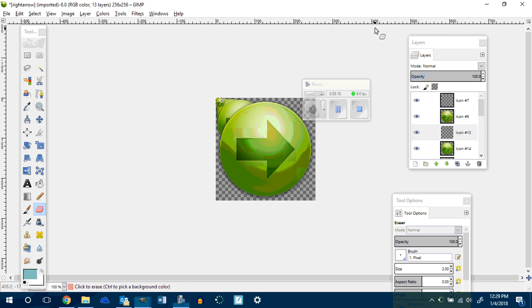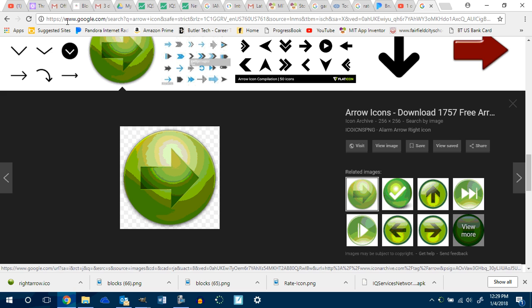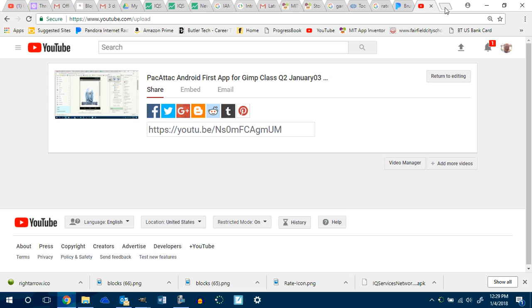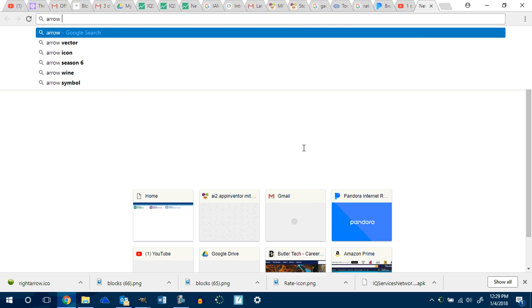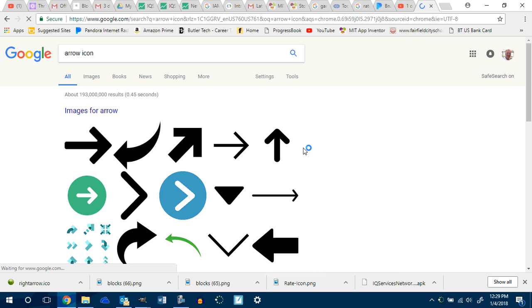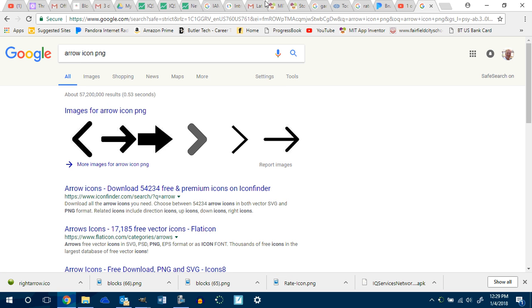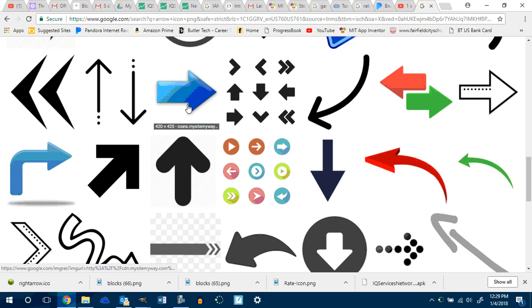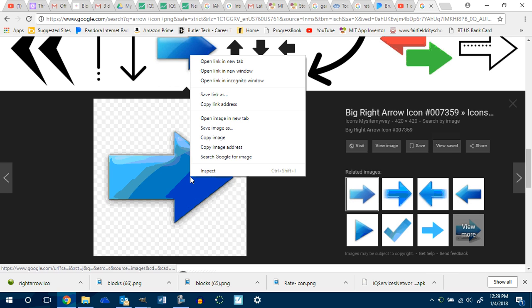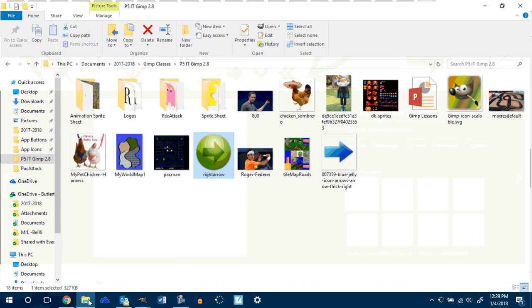All right, so real quick, I'm going to show you guys how to do this, okay? You guys are going to go to the internet. Okay, boom. I'm going to show you how quick this is. My man right here says I don't have arrows. So you're just going to go in here and go to arrow icon. Okay, and if you want, you could go arrow icon PNG. What would that help you with? Exporting. Right, exporting, right? So you go to images. And that's a cool one there. I like that one, right? So you right click. You go to save image as. You save it. Boom.